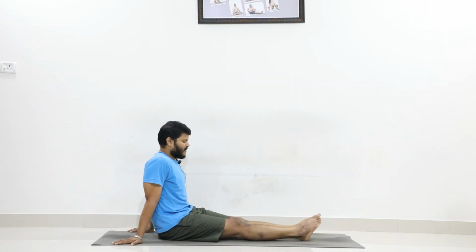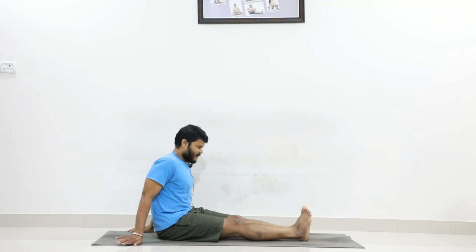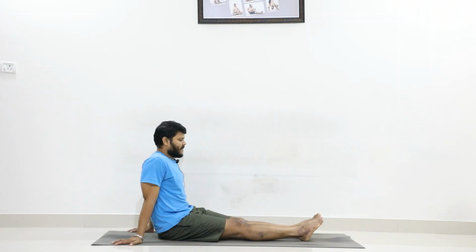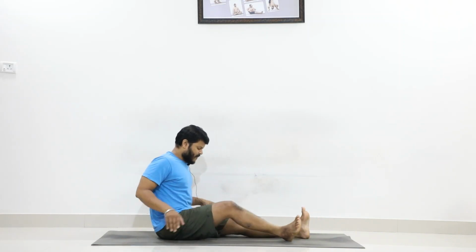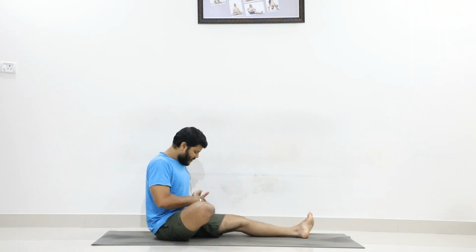Foot rotation. 1, 2, 3, 4, 5. Opposite direction. 1, 2, 3, 4, 5. Half butterfly. Fold your right leg. Place it on the left. Pull your leg up. Heel should be on the thigh joint.